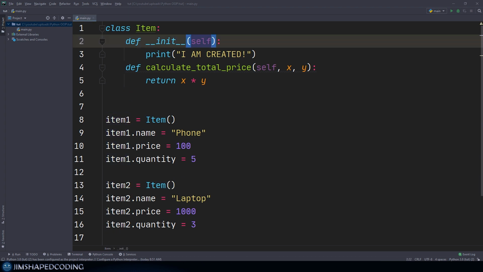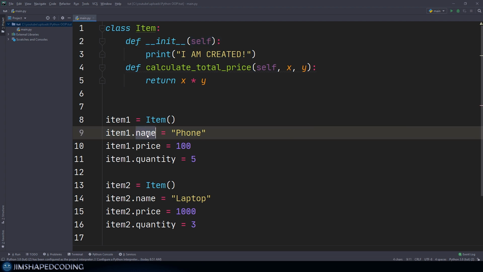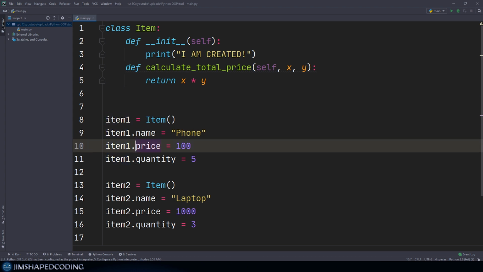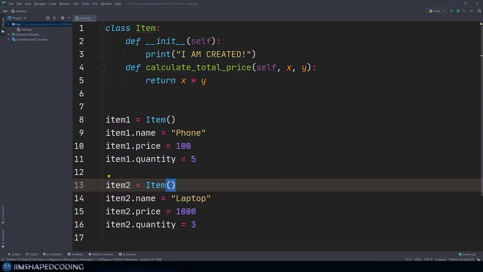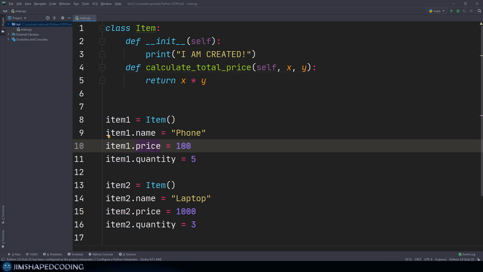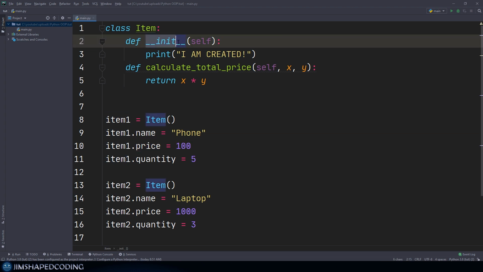Alright, now that we use the double underscore init function in this class, we should take advantage of it and solve some more problems in order to implement OOP best practices. If you remember, in the beginning of this tutorial, I said that one of the problems that we have up to this point is the fact that we still hardcode the attributes in that way by saying .name, .price, .quantity. And that is something that we can for sure avoid. Now, let's see how we can start avoiding creating those attributes hardcoded for each of the instances here. We can actually benefit from the double underscore init method that we have designed, and let's see how.